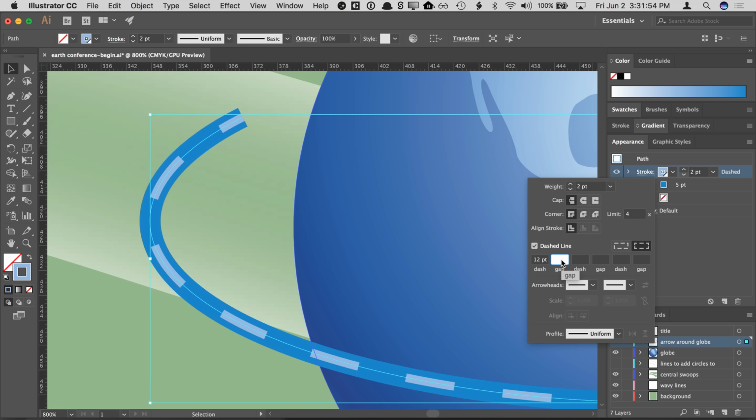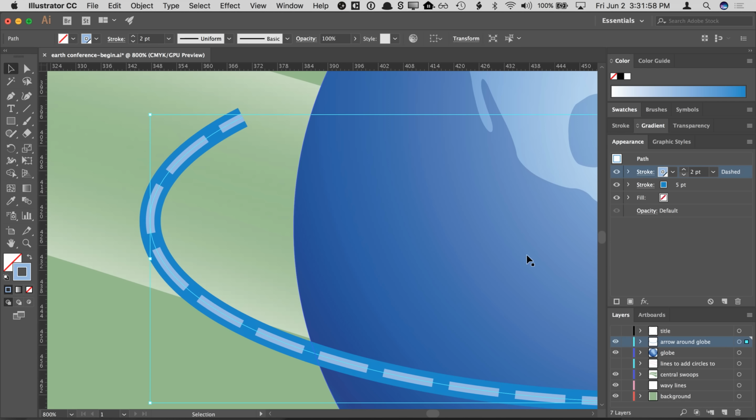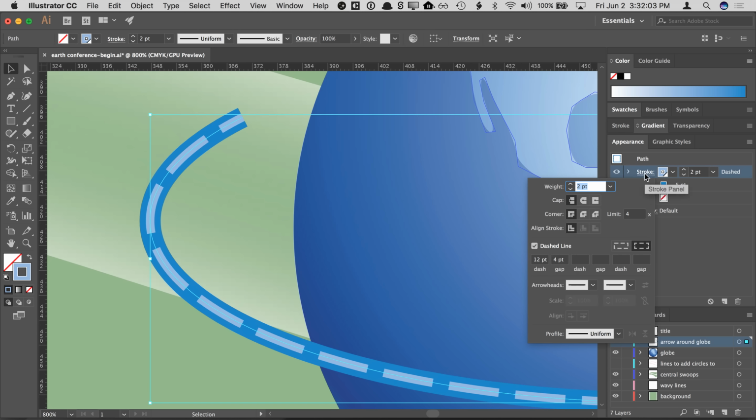I can come in and specify a gap size if I want. Maybe I want to do 4 points. If I hit return like that, it actually dismisses that panel. What's probably better instead of hitting return is to hit tab to enter it in and make that value apply without closing that panel. Now notice that I have 12 points of dash and only 4 points of gap in between.